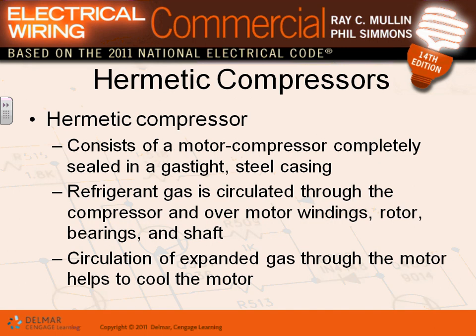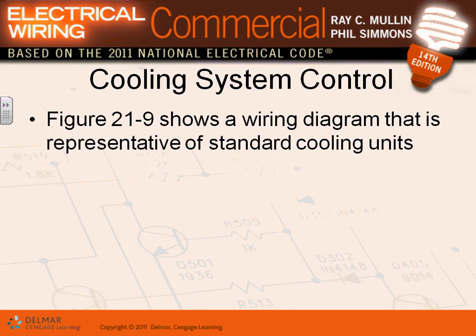They call them hermetic compressors, guys, because the motor is cooled. The motor for the compressor is actually cooled because of that cooling system, so they can abuse this motor more than any other motor. That's why the code deals with hermetic compressor motors differently than any other motor: because they have a cooling system, long story short, they can abuse it. Okay, so that's what I wanted to say about that one.